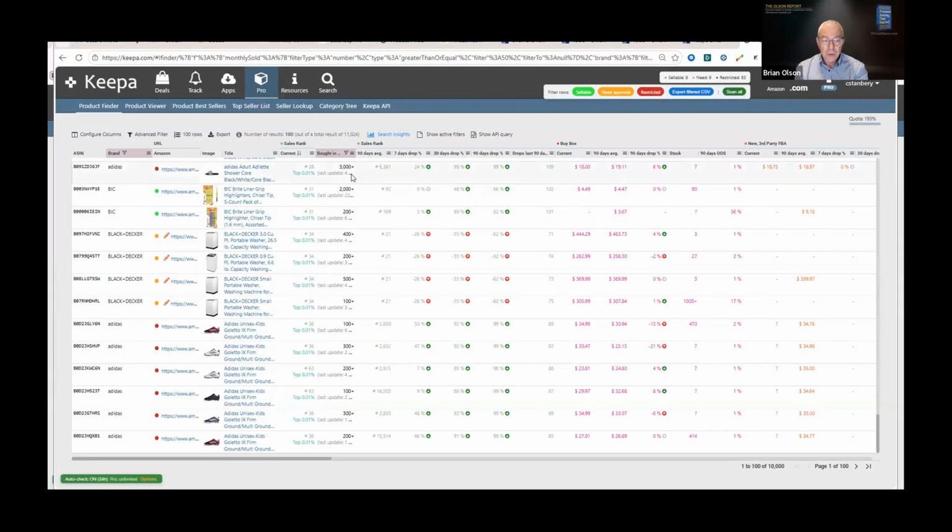We work in bulk. You need to start with a whole bunch of ASINs these days and a whole bunch of brands to find the ones that you're approved for. And Robin always says, people feel like they're looking for a needle in a haystack. Well, thanks to GateKeep, that haystack just got super small, because now we're only exporting the ones that we're approved for. And that's the power of this tool.